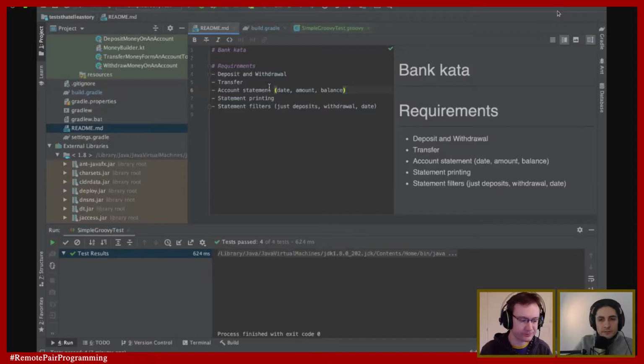Okay, so let's go a bit back to the requirements and what we have. We wrote until now deposit and withdrawal, a bit of transfer, and now we'd like to go to account statement, right? Yes.